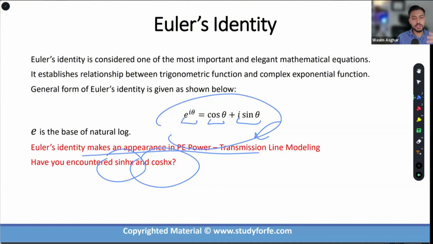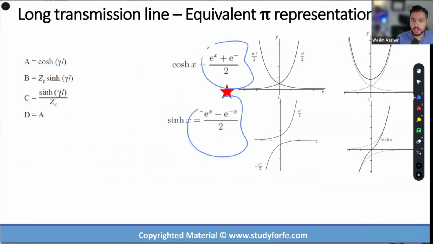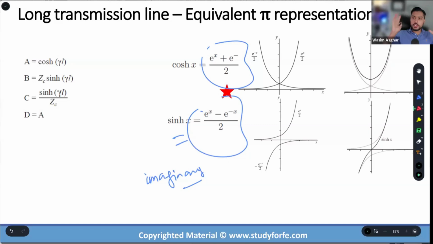So we actually have to relearn, revisit, refresh that, because when we are doing sine hyperbolic, sine hyperbolic actually embeds Euler's identity. Cosine hyperbolic embeds Euler's identity. And you cannot directly punch this into the calculator, especially when you're dealing with imaginary numbers. Okay. Now you can see a full picture view of things.